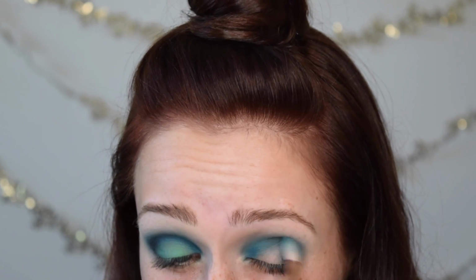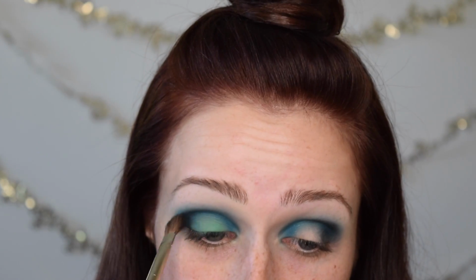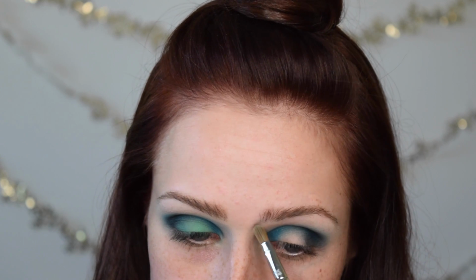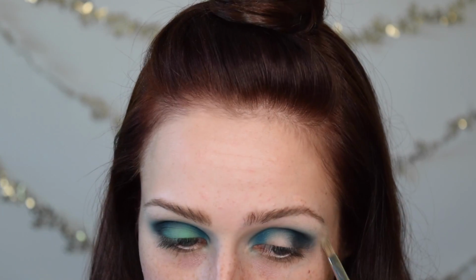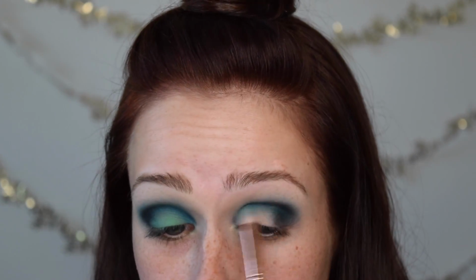I'm gonna have to add a little bit more black into this eye because I went a little bit overboard on here. So gotta even it out. And if you feel like you made a mistake, you can take a flat little brush, dip into any kind of light eyeshadow, and clean this up, in case you took it too far out or too low, and then just make sure to blend the edges.